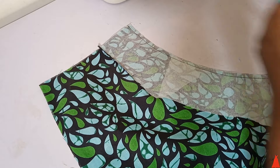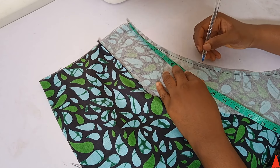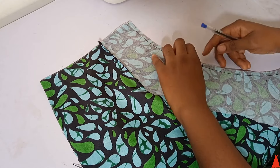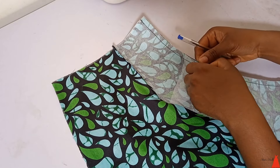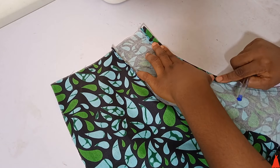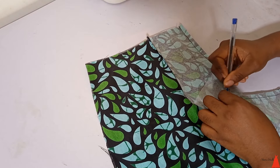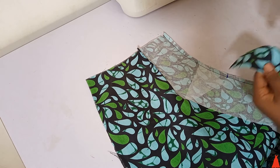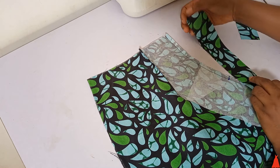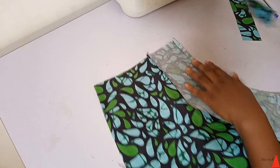For the back we're going to have an exposed fly zip. I marked 8 inches from the crotch line on both sides of the seam. Now here's a trick for when you don't want to cut a separate fly placket: grab any straight piece of fabric — you can apply fusible interfacing — and attach the fusible interfacing strip to the seam, right sides together, on both sides.